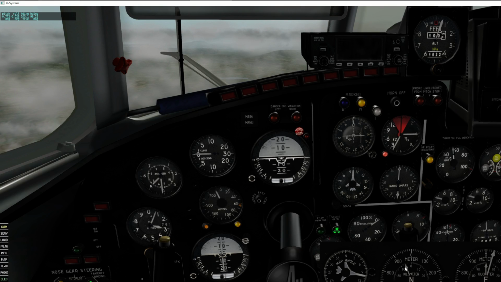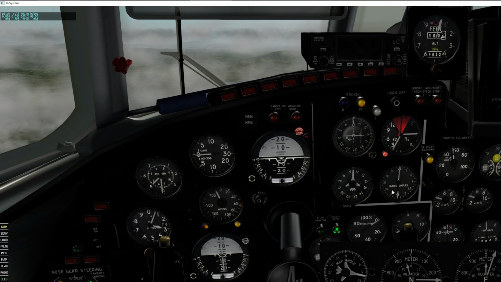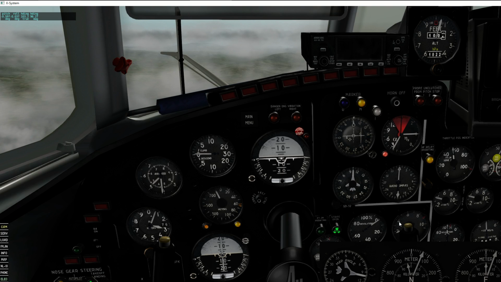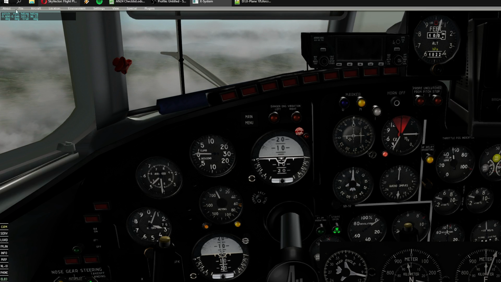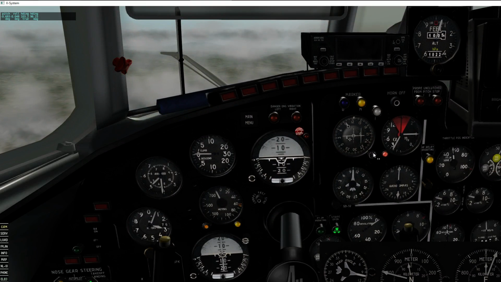By the way, we have about 5 kilometers to go before we're going to take a right turn and use the ADF to get us to our last location. Let me jump up on the radio real quick, double check to make sure we're on 520. We're receiving a signal, we're good. We're going to use this guy for the last little part of the flight. Okay, we're doing pretty well here. What's that going to be again? It's going to be 125 degrees. Might as well set this up while I'm at it.